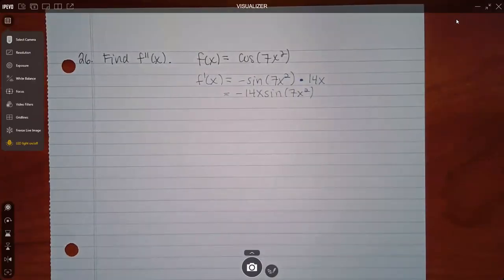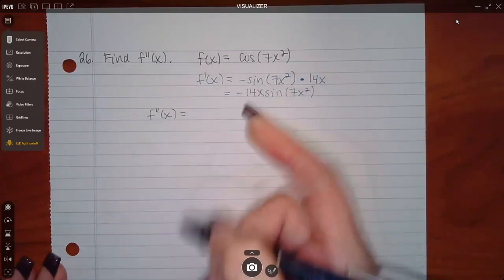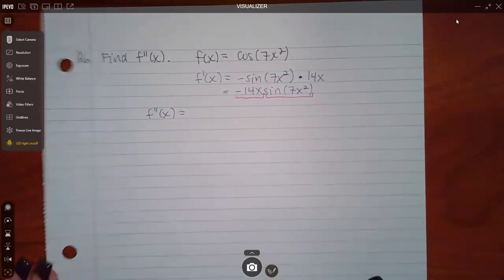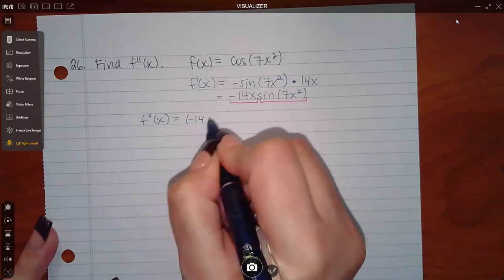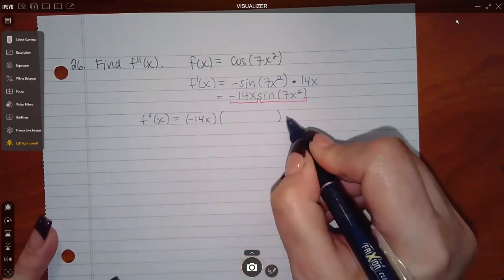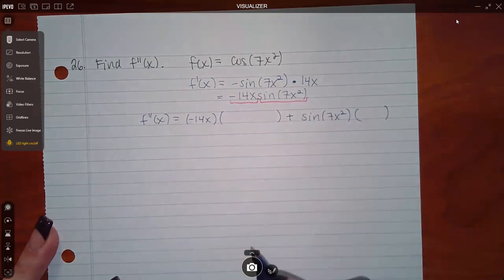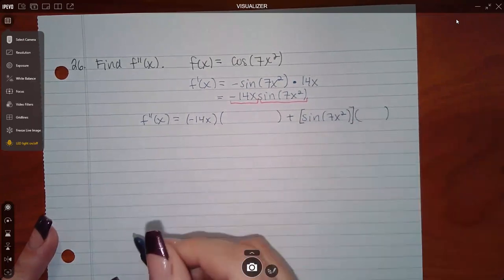Now, because I'm looking at that and I need to find my second derivative, don't you have something with x? Now you don't have a choice. You have to do product rule. So for the double prime, I have to separate the first one and the second one. When I do the product rule, it's going to be the first function times the derivative of the second one plus the second function times the derivative of the first function. And I'm actually going to put this in this bracket because it's this whole thing times whatever that derivative is.